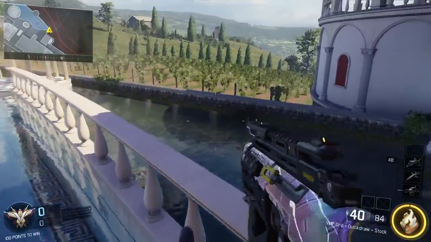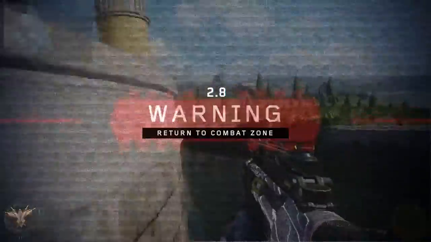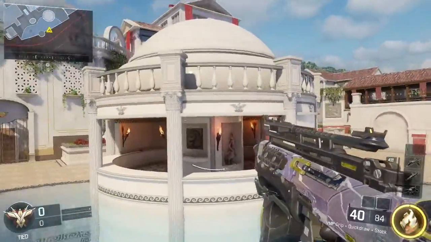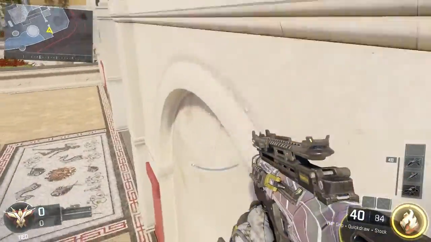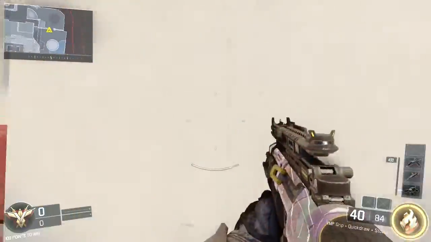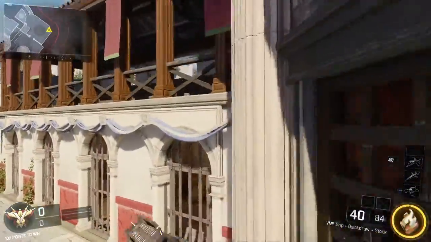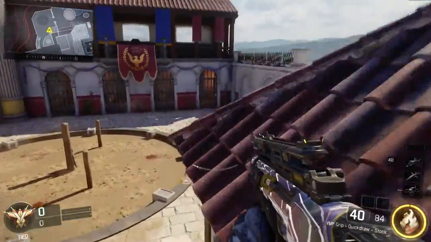Let me just... No, I'm going to test this since I'm going to go outside the map anyways. Yeah, you can. Yeah, you can actually wall run that, but it's very risky. Wall run that for some reason. You can wall run this. But that's it. Like, who would want to wall run this?